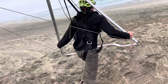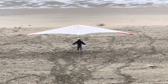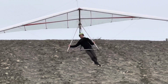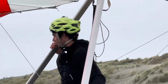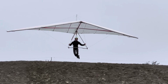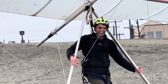Clear. Steer with your hips. Yeah. Right on course. That was a good flight. Here he comes. That was pretty good. Come to Papa. Your shoulder steering. That's too much shoulder. Too much shoulder? Too much shoulder. Okay. Let me show you.